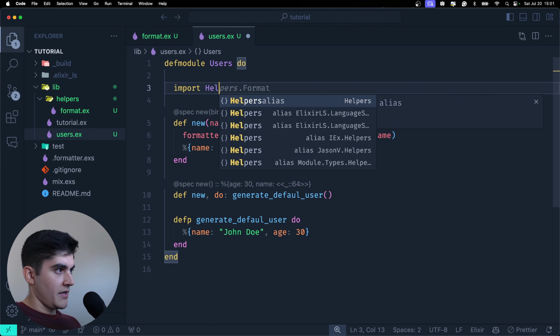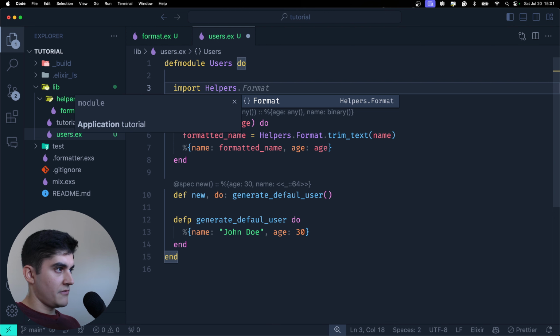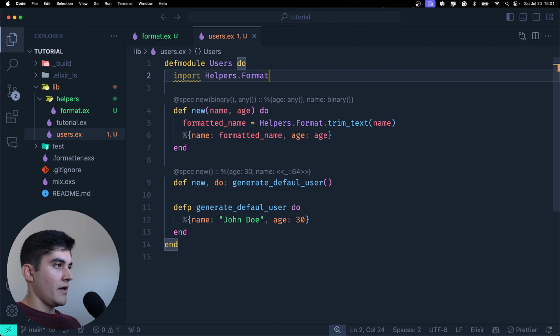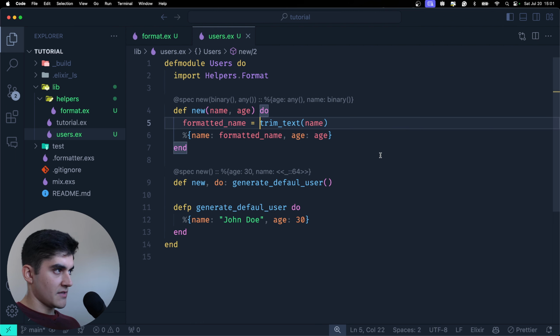So I'm gonna type Helpers.Format, and here instead of calling Helpers.Format, the import is gonna import all the functions from this module. So we can type directly trim_text.